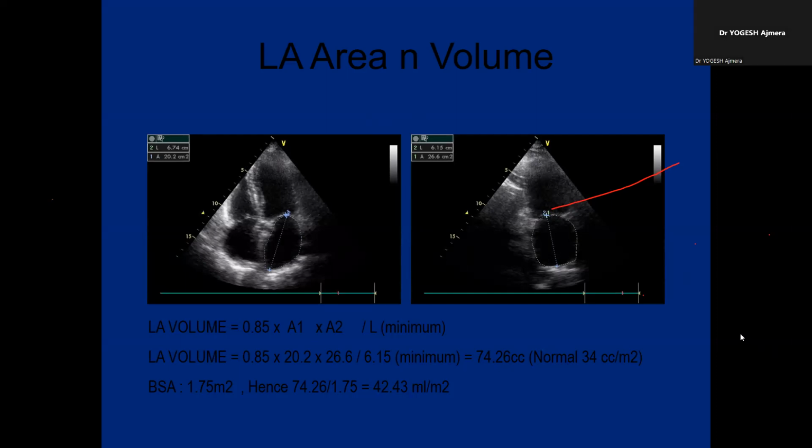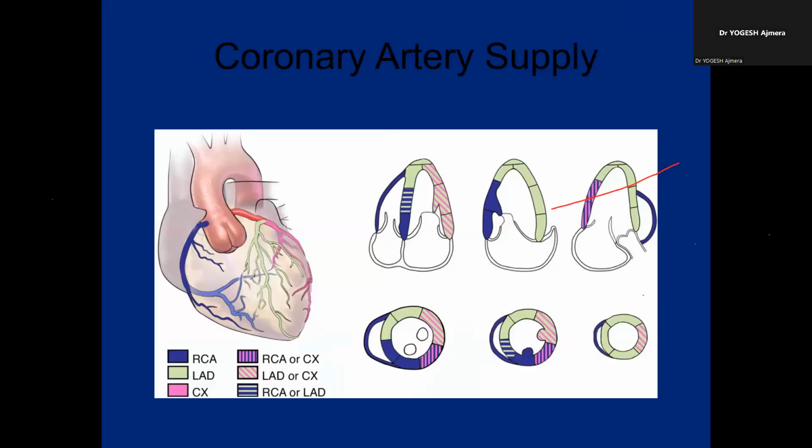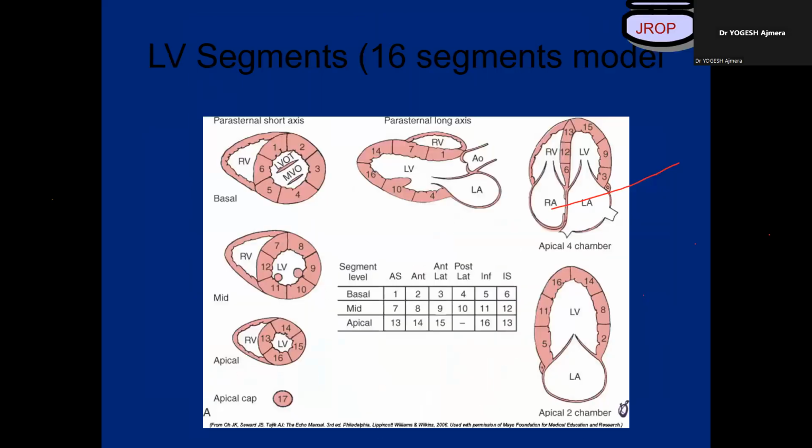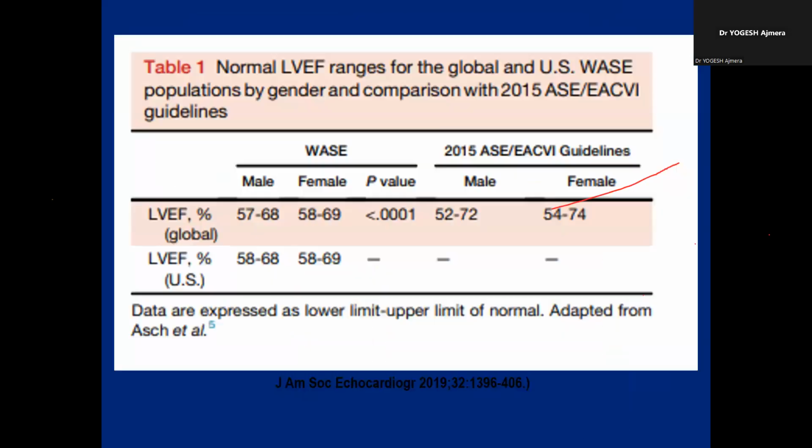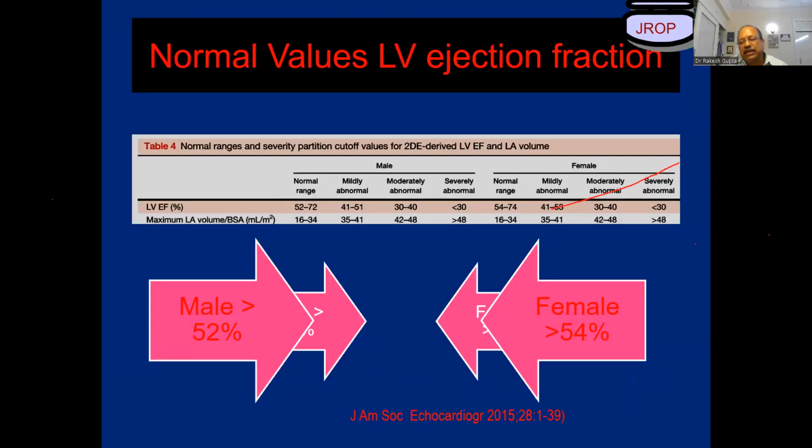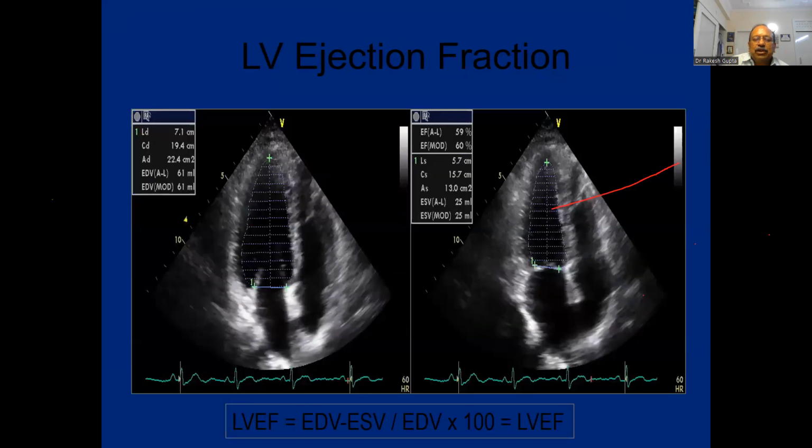Sir, while measuring ejection fraction in four-chamber view, I'm finding it difficult to exactly locate the apical border of the left ventricle. Is there any specific way to identify the apical border? This is a very common thing which happens with beginners. The best answer is go to sixth intercostal space instead of fifth. Ask the patient to take a deep breath. Your LV will become absolutely clear. Apex will become absolutely clear.